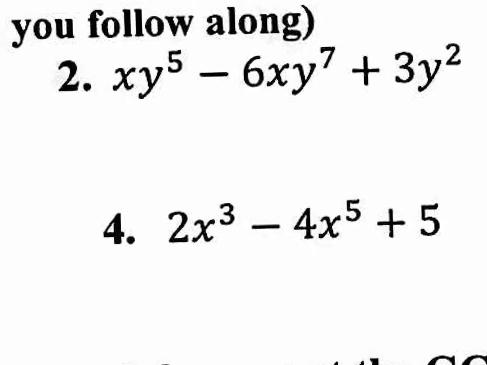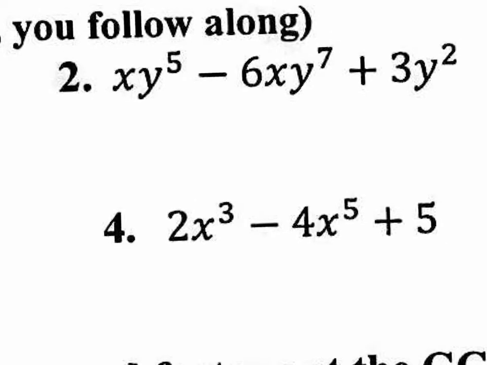Follow along with me right here. We have a trinomial, right? 3 terms. So let me ask you, what do you think's in common here, here, and here? Give me anything that's in common. There's definitely y's and there's x's, right? Now, again, it's called GCF because you want the greatest common factor. So if you just say, I'm going to pull out a y, that's a factor. Yeah, that's in common, but it's not the greatest common factor. So the greatest amount that you could pull from all 3 terms at the same time.